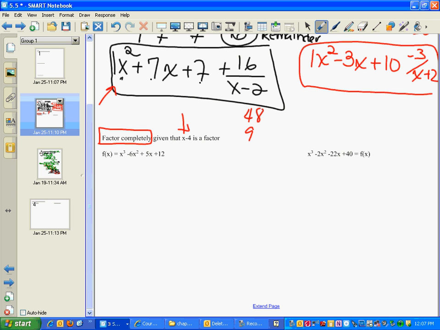So I'm telling you, we have 1, negative 6, positive 5, and 12. And we are dividing this. My point was, if it's a factor, you don't have a remainder, right? Okay, so what value am I going to put out here? I give you that this value is a factor. So in my head, if I do this right, my remainder right here should be 0.